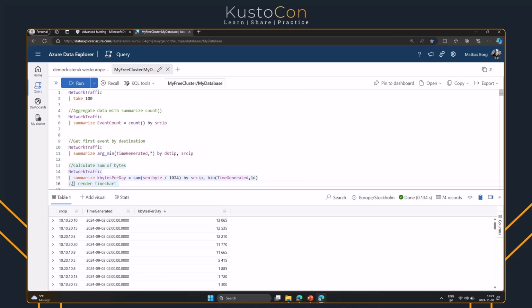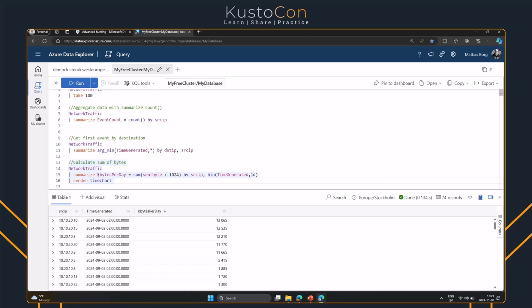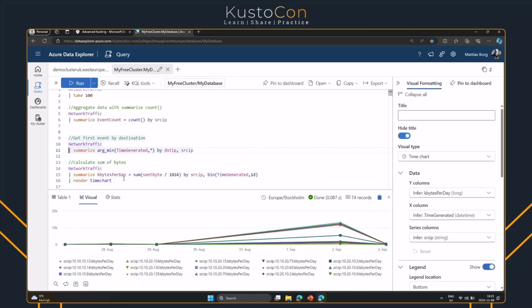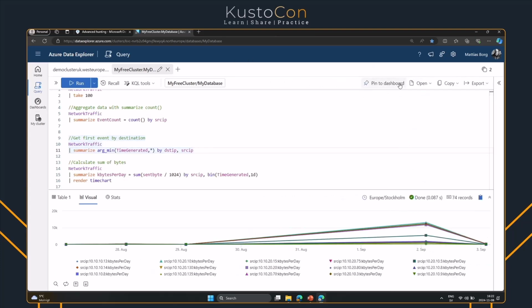Now we can render a time chart if we want to. I mean, the table is great, but if I look through thousands of rows of data, it's difficult, for me at least, to see what stands out.